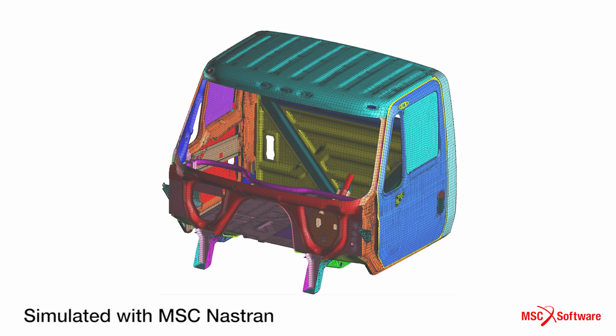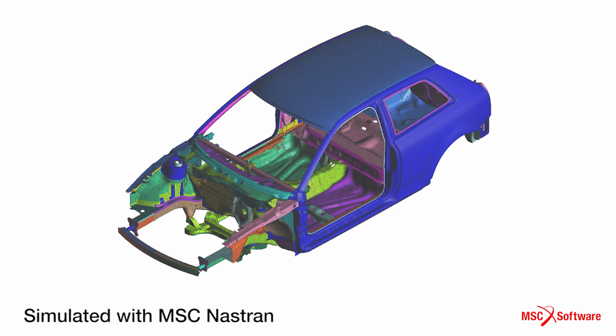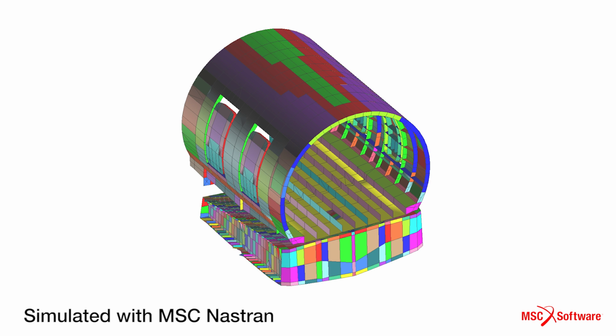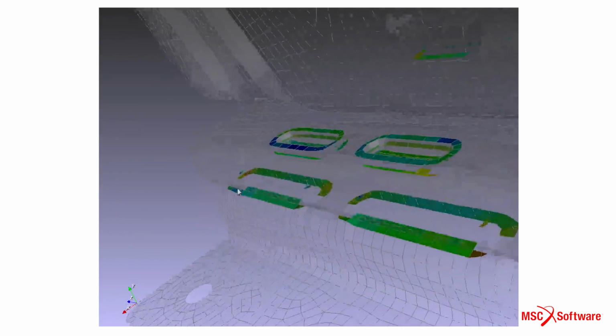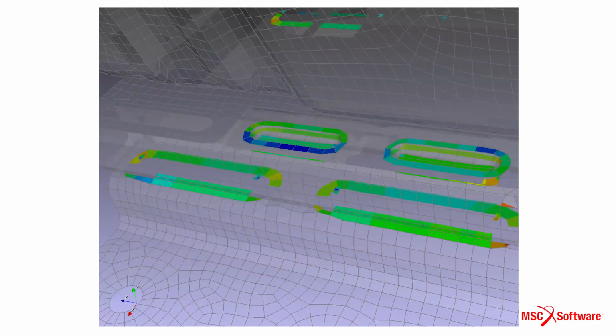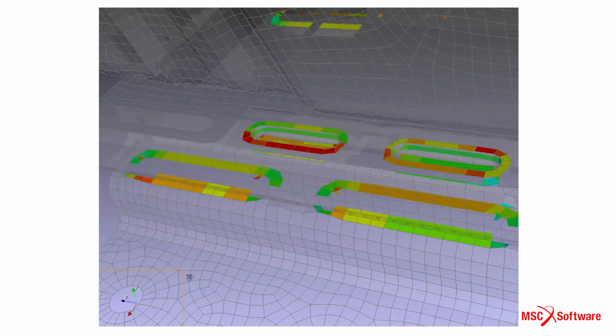Nastran is a tool that generates stresses. It can generate stresses for very complicated engineering situations where you have all sorts of interesting resonances, dynamic behavior, complicated loads. Nastran will give you the stress information you need for that. What our technology will do is take that stress data and further process it into advanced response statistics, fatigue results, damage calculations, all sorts of additional information that a typical user would want.